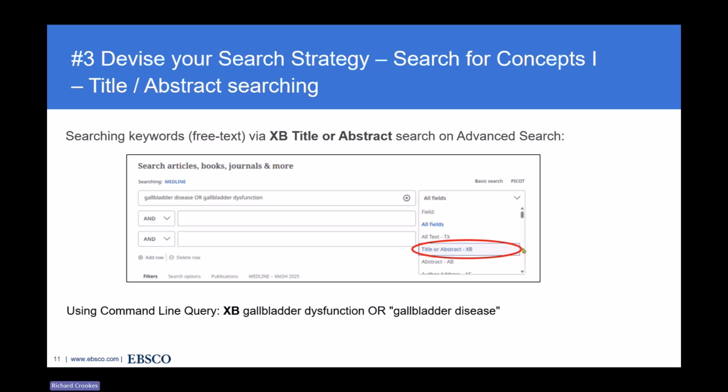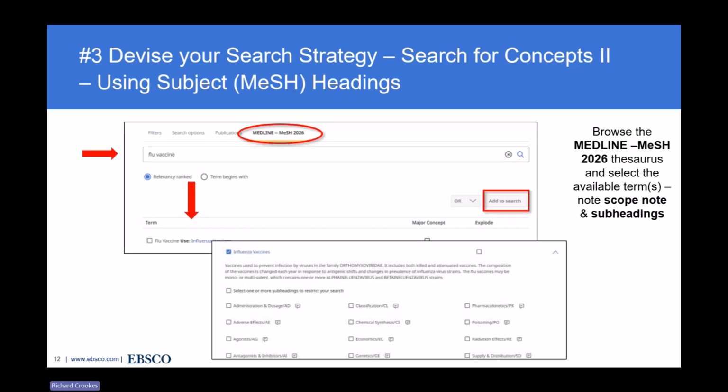So it is OR. Of course, you've got the MeSH headings as well included, and you can see this is highlighted on this page. So MeSH 2026 headings: you can click on that link within the advanced search page and it will open up the option to browse the index. You can enter your terms, so flu vaccine here, and that will be mapped to the appropriate term, influenza vaccines.